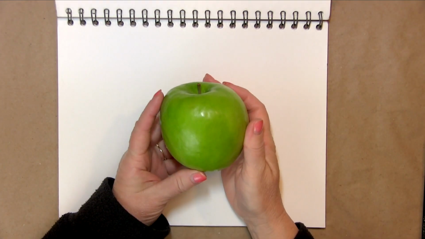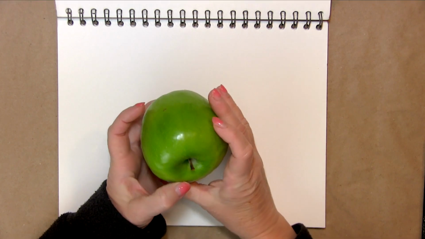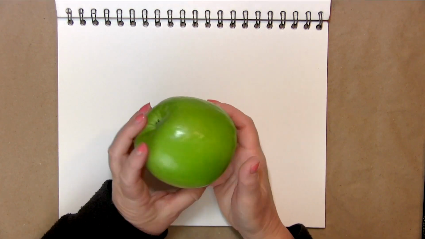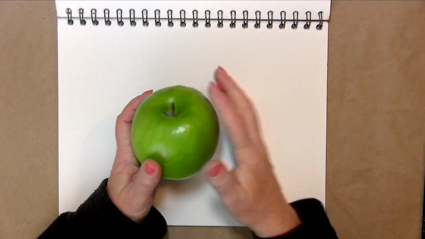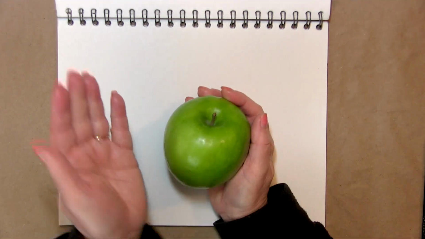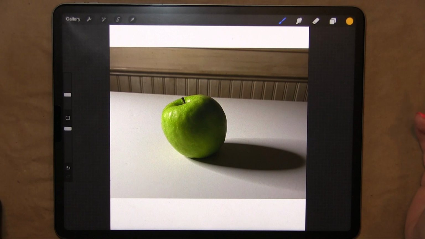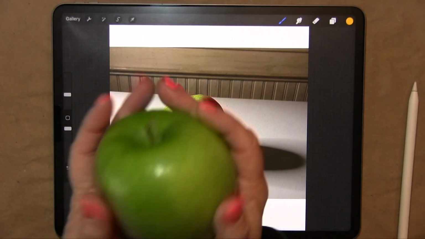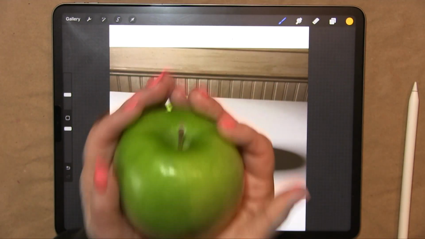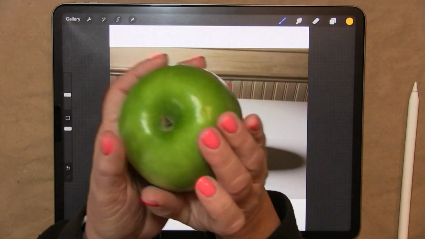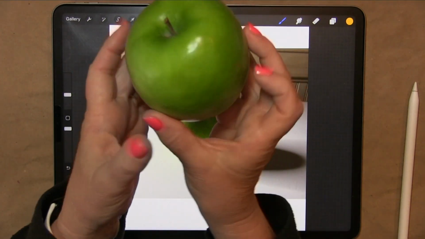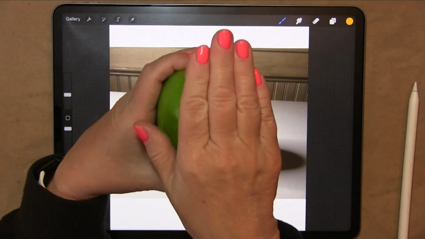So today we're going to be talking about shading and volume. Volume is basically what you get when you're drawing and you have a 3D object and you want it to look three-dimensional. I wanted to talk to you about the light. We have a 3D object here, and remember we've been talking about how in the world do you shade a 3D object so it doesn't look flat?